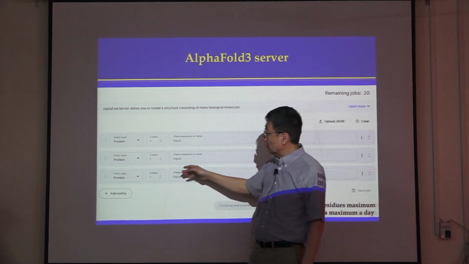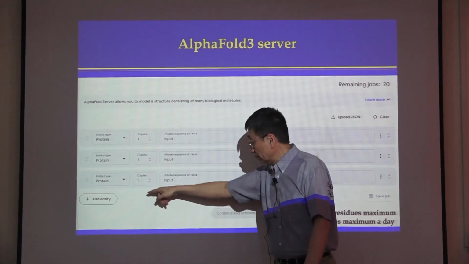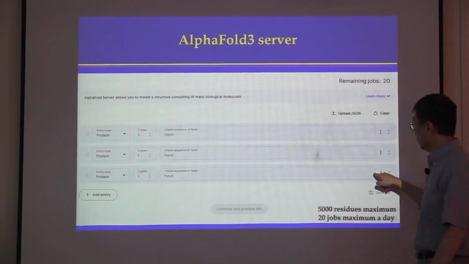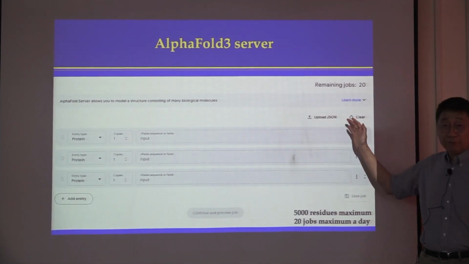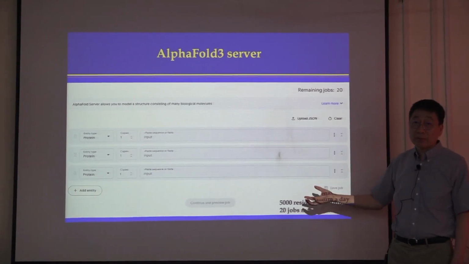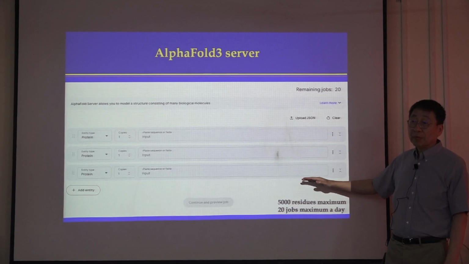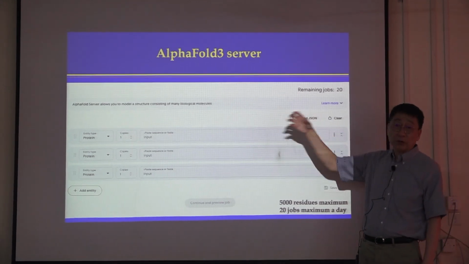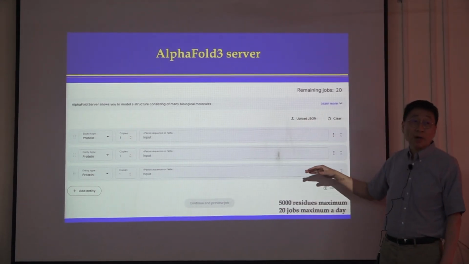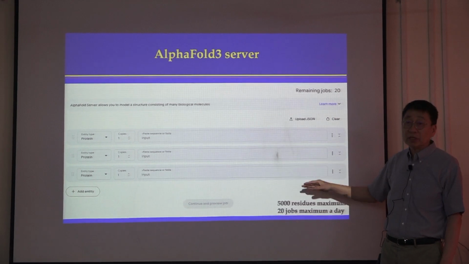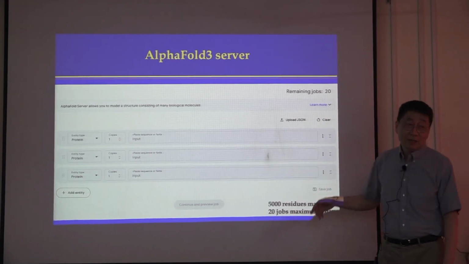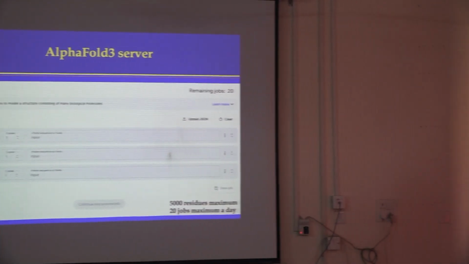And then if you have some molecule, right here, it'll be a drop down menu. You can select a few small molecules, a limited number. So the server is limited in terms of small molecules, but if you have AlphaFold 3 installed on your own machine, you can use any small molecule in the calculation. But on the server, there's a limited number.